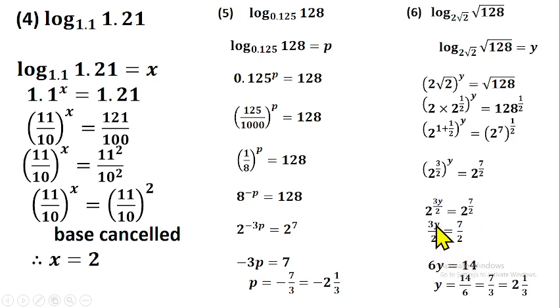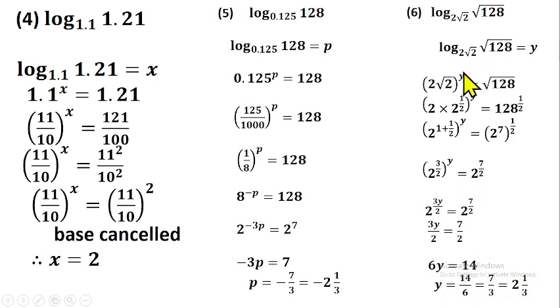Then from there, we can cross multiply so that we can find out y. Or, even if you don't want to cross multiply, look at this over 2 and over 2 here, they can cancel out. But if you cross multiply, you have 2 multiplied by 3y, and that gives us 6y. Then 2 multiplied by 7 gives us 14. Then you can divide both sides by 6, that means y is equal to 14 over 6. And 2 into 14 is 7, 2 into 6 is 3, and that gives us 7 over 3 as the value of our y.